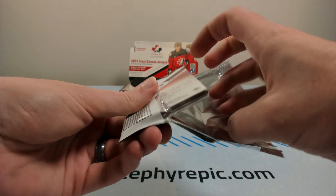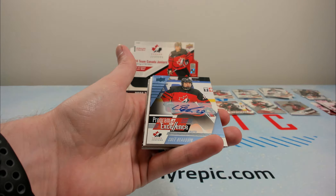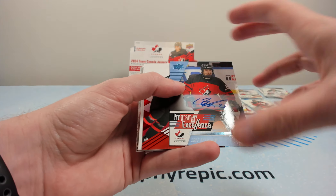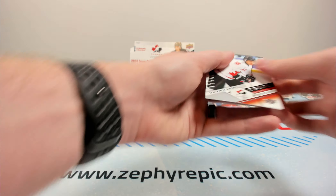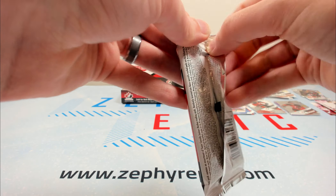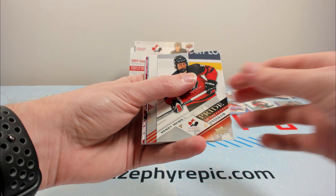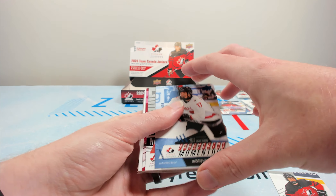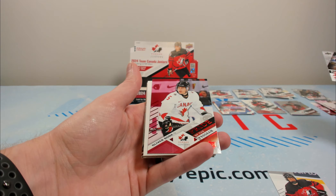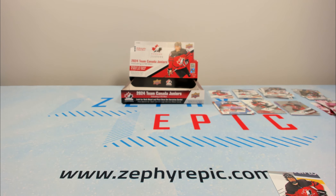You're kind of looking for the good prospects in this and hopefully you get the right low-numbered one. McKenna and Celebrini are going to be the big two, but definitely Celebrini for the foreseeable future will be the big one. Cole Baudin on the autograph — the blue auto of the program of excellence. Dumais on the red, Baudin, another part of the program, and two packs to go. One more numbered card — and there's a Macklin Celebrini numbered card! Electric blue to 199. Spencer Gill on the program of excellence, Bonk and Charlie Ellick. Nice little Celebrini blue.